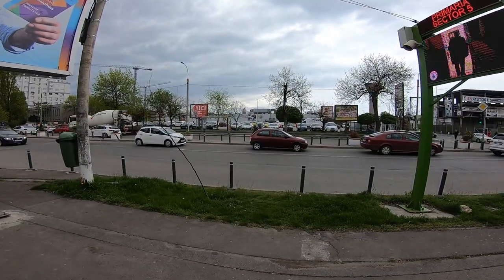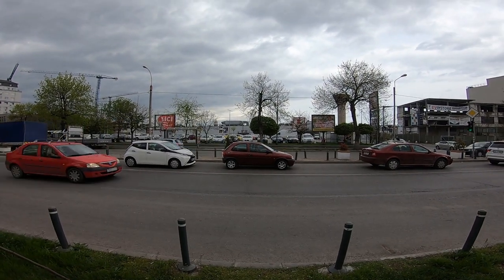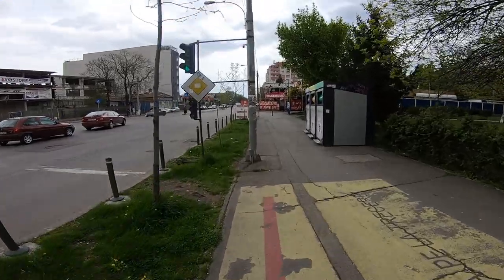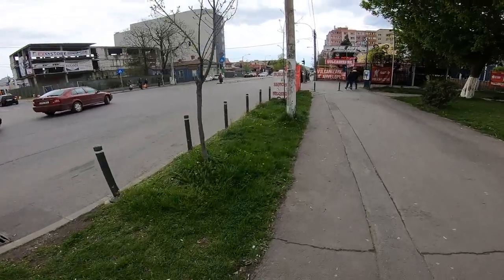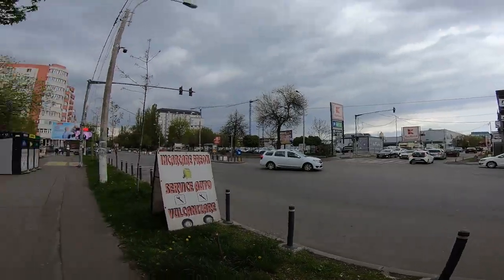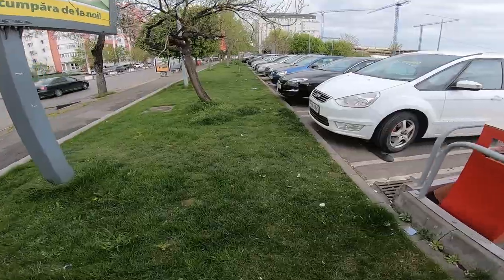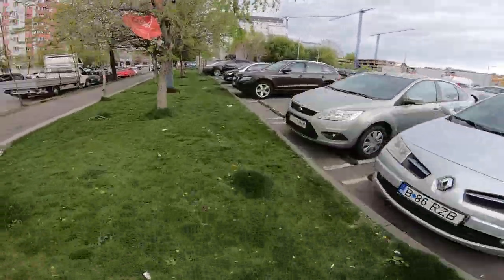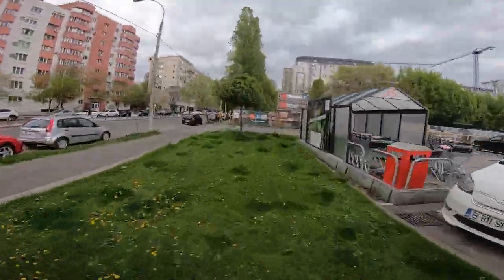Right across this road there's a Kaufland supermarket — actually multiple supermarkets. We're going to pay a visit to the area around the supermarket, and also look at the sidewalk and the green spaces left and right of the sidewalk. It's not that bad. Not perfect, but it's as good as it could be in an area that looks like this. So we're in the parking lot of Kaufland. Let's have a walk of shame. Like any car park, there are cigarette butts and some wrappers, but that's the extent of it. It's generally quite clean.